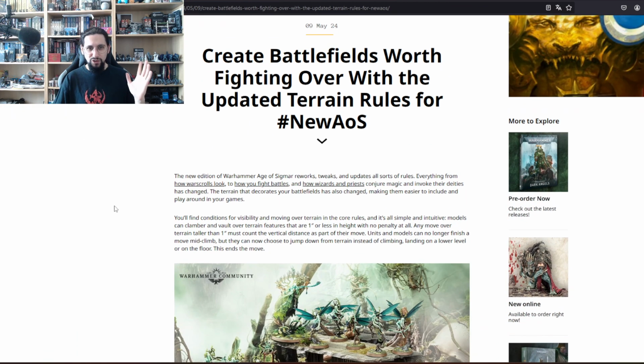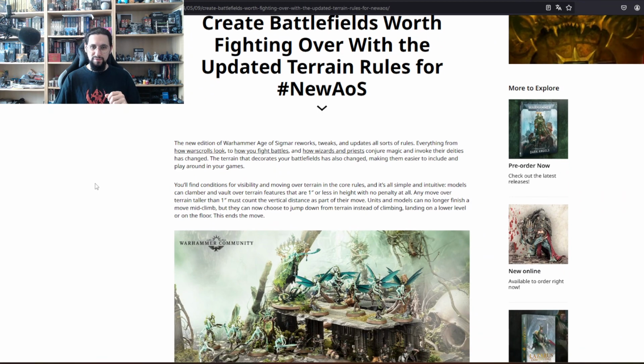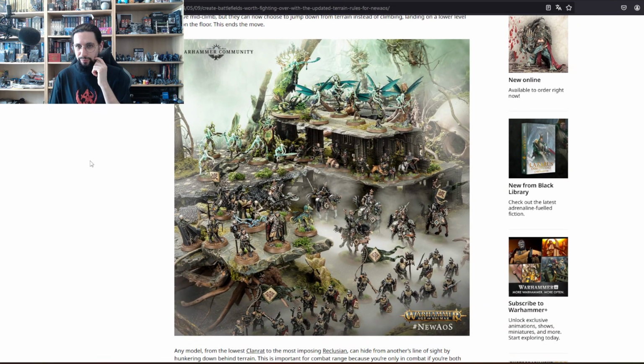We will see. You'll find conditions for visibility and moving over terrain in the core rules, and it's all simple and intuitive. Models can clamber and vault over terrain features that are 1 inch or less in height with no penalty at all. Any move over terrain taller than 1 inch must count the vertical distance as part of their move. Units and models can no longer finish a move mid-climb, but they can now choose to jump down from terrain instead of climbing, landing on a lower level or on the floor. This ends the move. Interesting. Okay. So probably more important for Cauldron Overlords and Fireslayers because of their short movement.